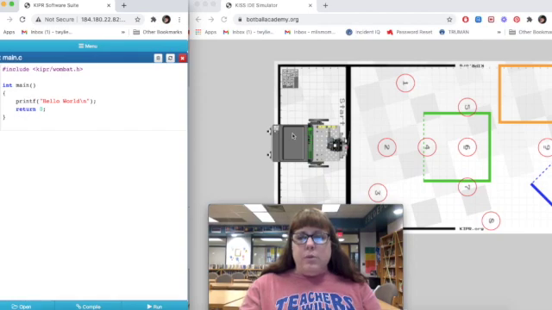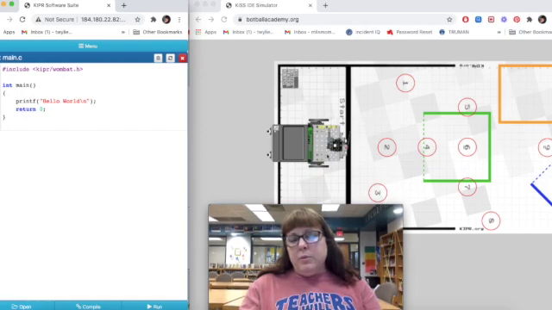I want to go out, but I don't want to just go straight. I want to make it go a little bit towards the one. And so if I make this number 3 wheel go a little bit slower than the 0 wheel, I think that I might accomplish that.